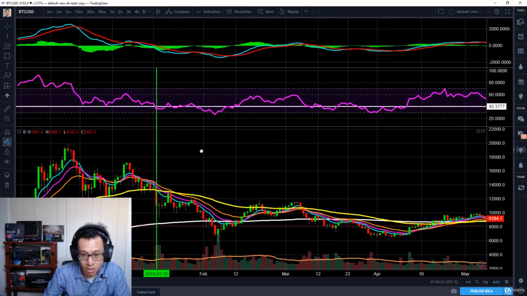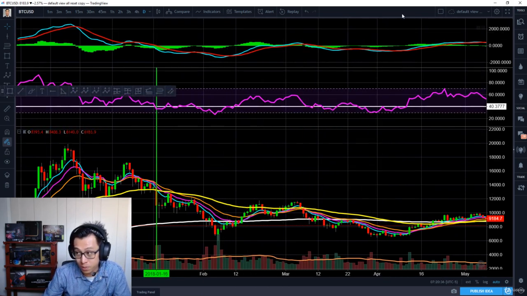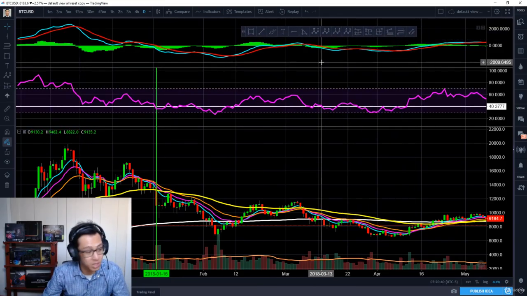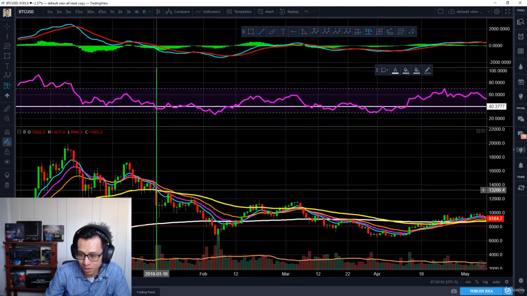EMA. So what you would want to do there is enter a short position. I know a lot of you are not able to short, but I'm a full-time trader. I do this professionally. I will not only talk about long positions, I will talk about both long and short positions, because you'll be missing out on half of the profits if you only focus on longs. So then you would want to enter a short position right here.